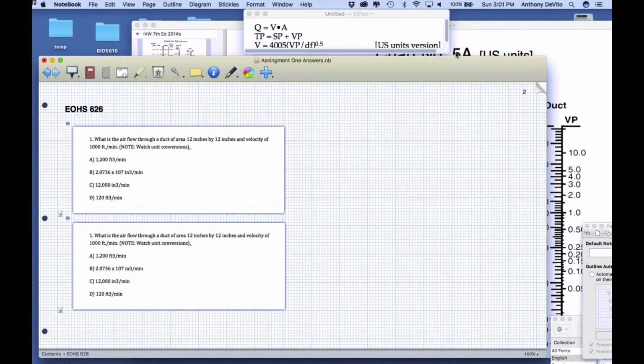As we go through this, this session will serve as an answer sheet for assignment one, and if we get through it, assignment two as well. I think that's a good compromise between those of you that want the feedback on how the questions should be answered, and those of you that would prefer to submit them later on for a higher grade.